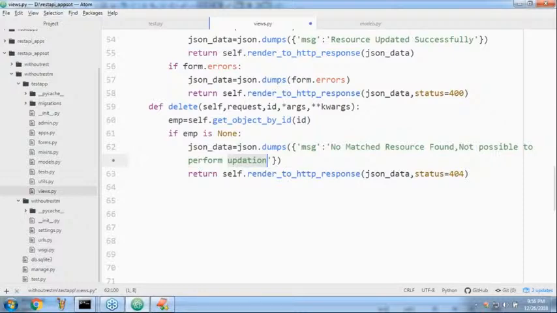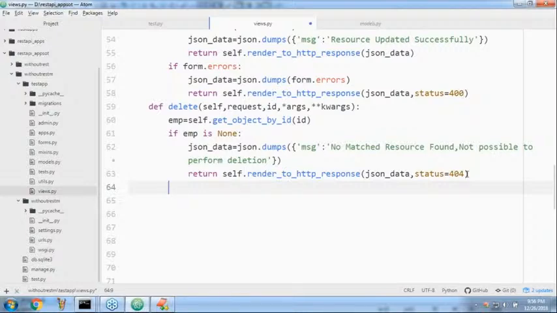Now here, no matching record found. When will the control come to line number 64? Anyone, can you please tell? Line number 64, if EMP exists, correct.